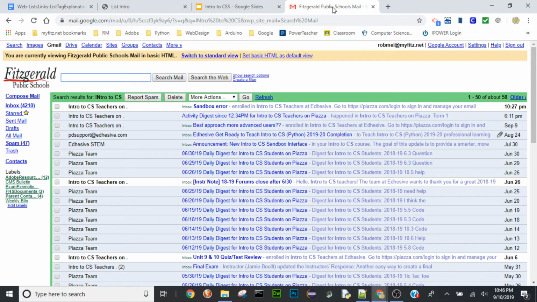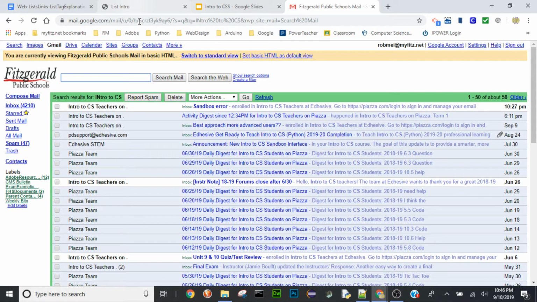Now, this site still has some CSS to it, but it looks nothing like the regular view that you would see in regular Gmail. And I don't know what kind of messages are going to come up here, but anyway, the regular version definitely is a lot nicer to look at.